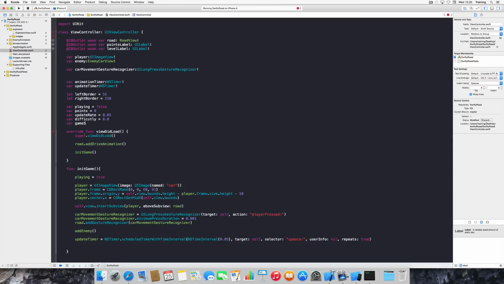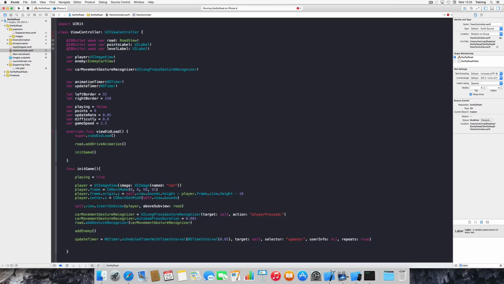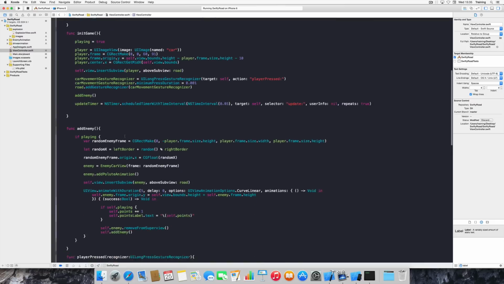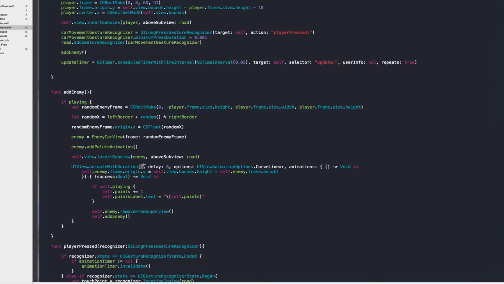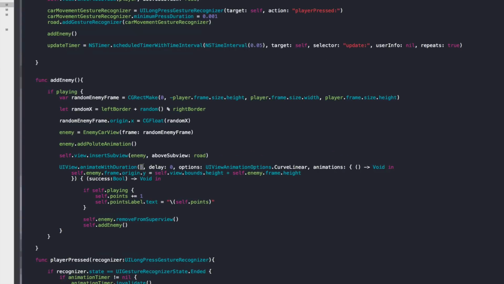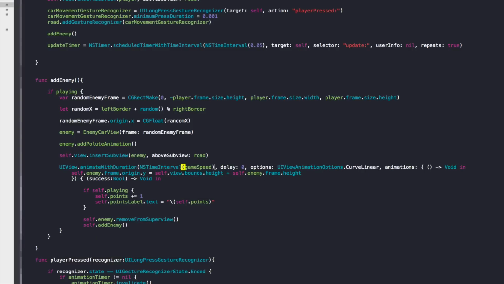And then we have a variable for the game speed, which we'll set to 2.5 as an initial value, so that we can actually decrease it. The game speed actually corresponds with the animation duration. So what we can do here is directly tell it that this is an NSTimeInterval, and we want to set this to the game speed.